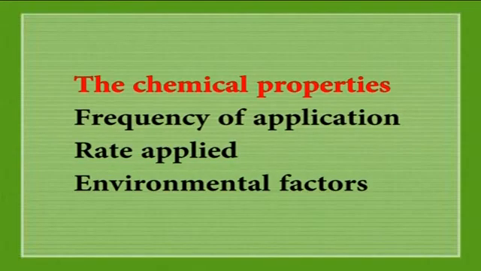Coming to the third aspect, pesticide residues. Whenever pesticides are applied, their residues will remain on treated surfaces for a time. The chemical properties, frequency of the application, rate applied and the environmental factors determine how much residue will be present. Residues are important in certain circumstances and necessary for some types of pest control where their presence provides continuous control.